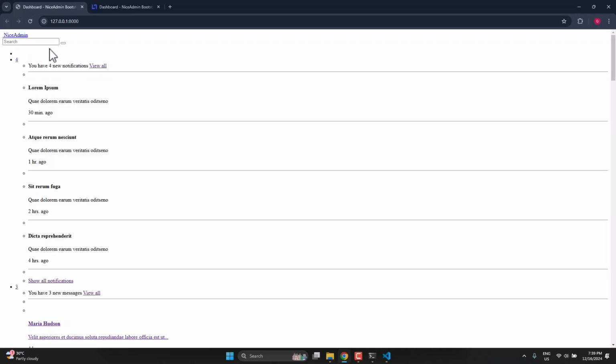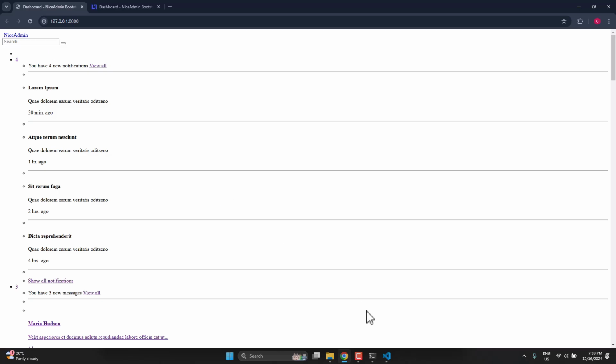It has changed from the Django default app, and we have entered into our own HTML file, and you can see nice admin here. So we've set up our web app, and we've been able to locate into our HTML file, and we are going to work with it.